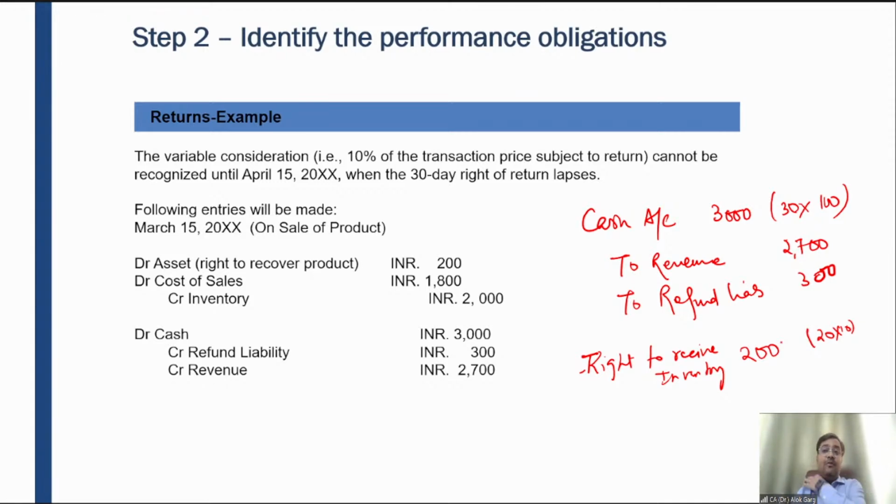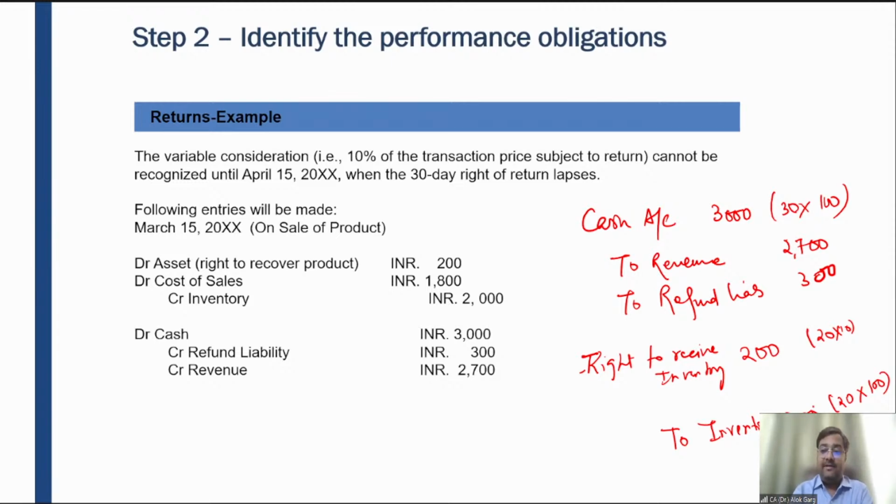But friends, when you sold on 15th March, you sold 100 units. So 100 units of inventory has gone out of your business. You are not having that inventory on 31st March or on 15th March. So you have to credit inventory. Like you have debited cash, one asset has come in for 3000. You have to credit inventory also. The value of the inventory is 20 rupees per unit. Total units are 100. So you have to credit inventory by 2000 rupees, right?